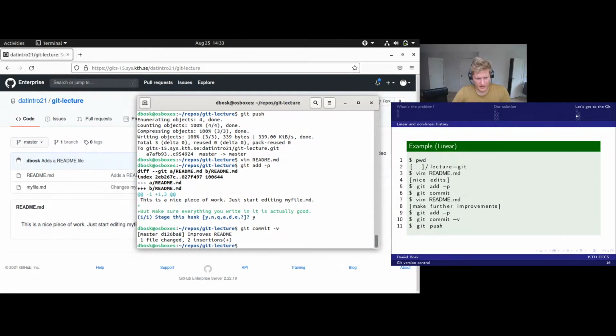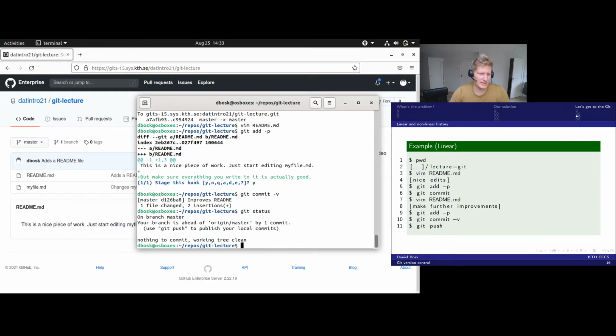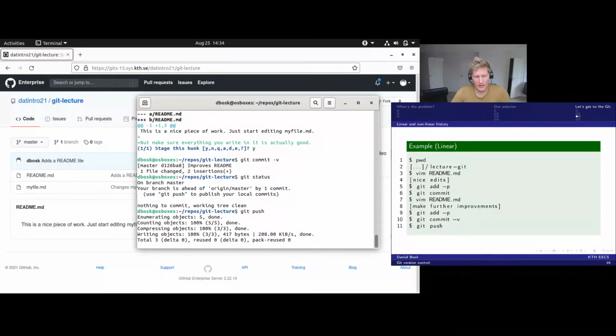Save and quit, and Git will commit it, but now it's only on the local one, not on the remote. So we can type git status, and then we see that Git says that, okay, everything is committed, so there are no changes, but the local branch master is ahead of origin master by one commit. So you should run git push to push it.